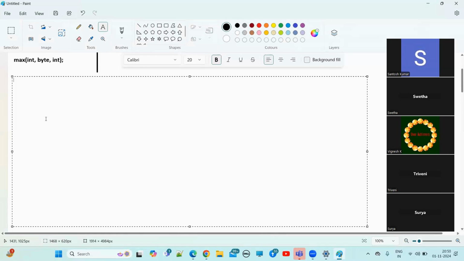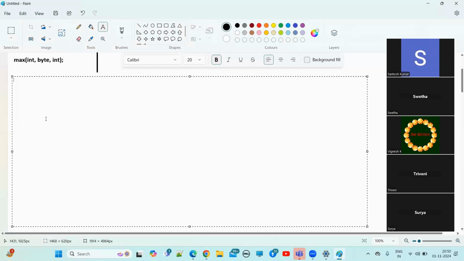Now what is the default value if you are not assigning anything to these primitive type variables? Let's suppose I'm taking primitive type variables in my class, either instance variables or static variables. What default value will be assigned by the JVM? For int it means 0, right? For long it means 0, and for char, I think a space by default. For boolean the default value is false. So like that we have different default values, right?